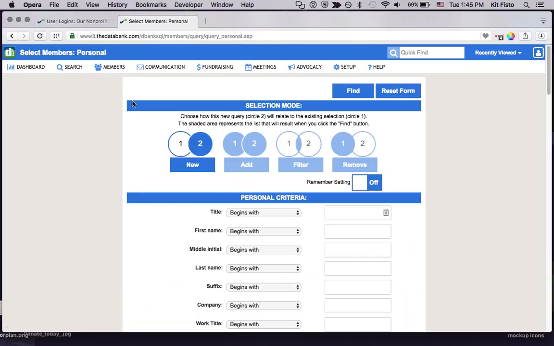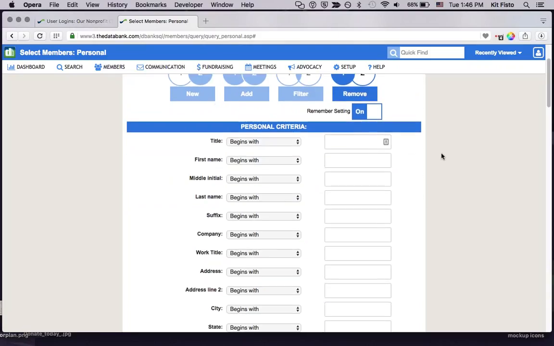The reason is I'd hate to be 14, 15 steps into a long search query and then suddenly forget and have new as my selection, which then means that I have to start over. So as a personal habit, I scroll to the top to double check my Venn diagram. You can also click the remember settings, and it will just keep whatever your most recent one was at.